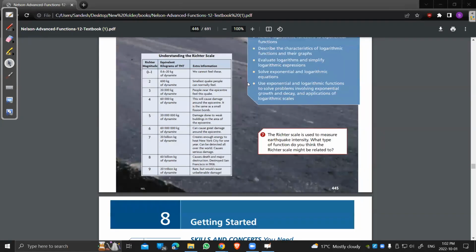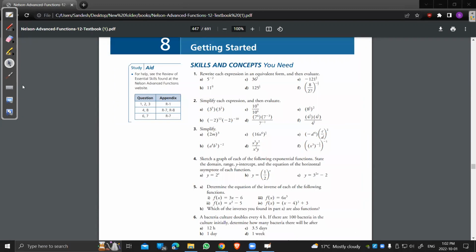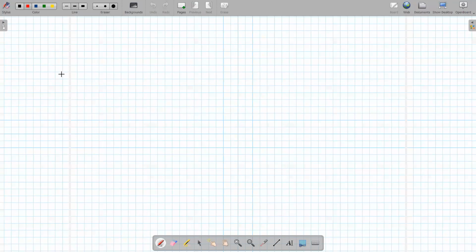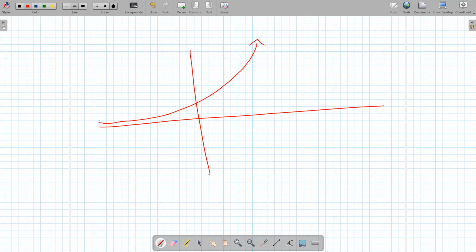So we have done, I know you're doing exponents, but we did do exponential functions, if you remember. Here's a quick recap. Exponential functions are going to look something like this. This is your grid. It's going to go up. It's going to be in this form, a^x plus b.